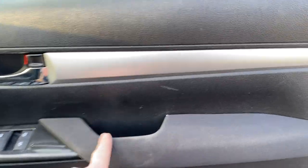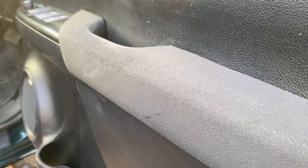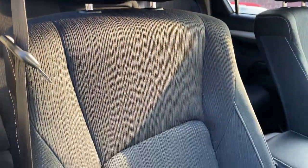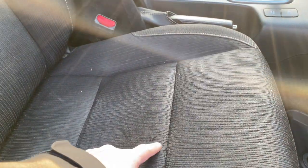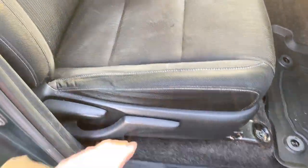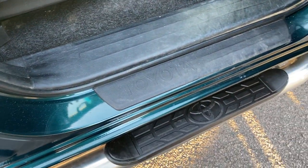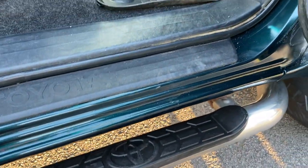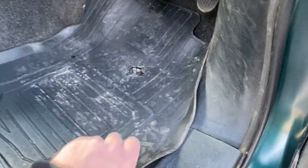Minor, minor bits of wear and tear on your door card there. Driver's seat — overall not in bad condition. We have a little bit of fluff on the seat which we can probably get rid of. Driver's side seat squab isn't in bad order — the plastics down there aren't in bad order either. Entry sill, painted down here — all good. Plastic sill, rubber mats in the front here as well — Hilux rubber mats. Carpet underneath is all good.